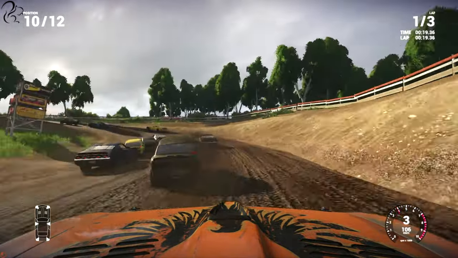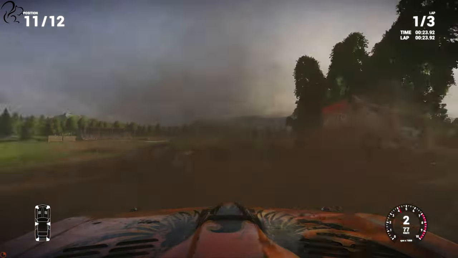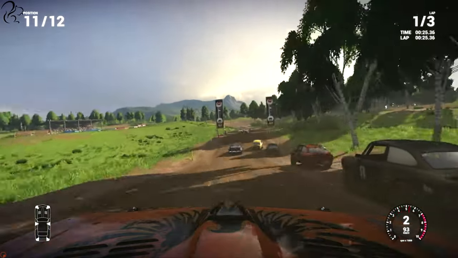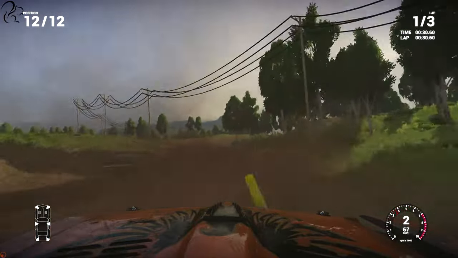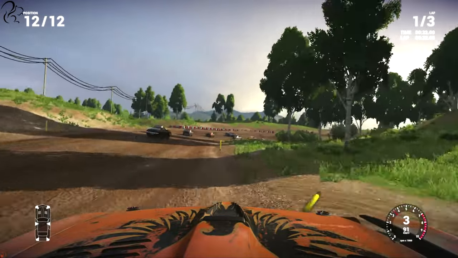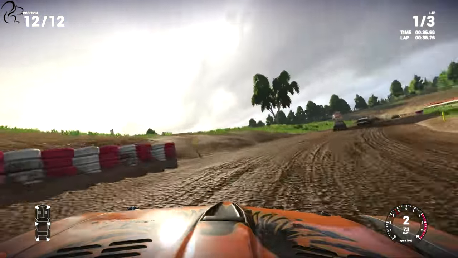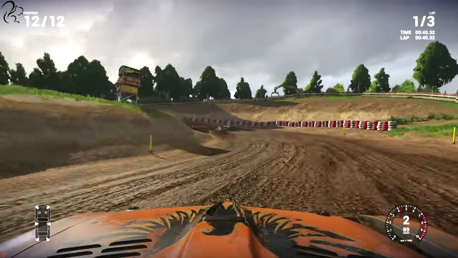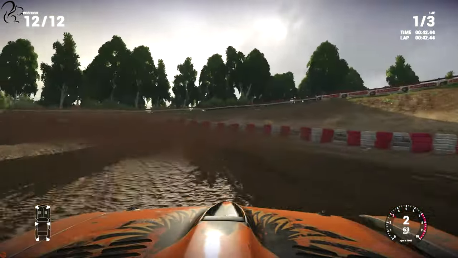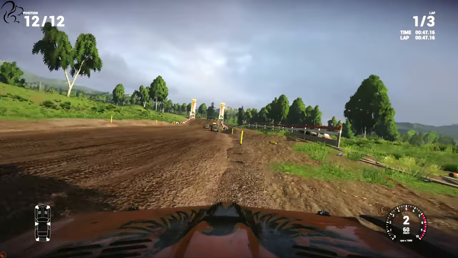Wow, is this a rear-wheel drive? Why does it understeer so much? I can't see a thing. Whoa! Oh dear! Oh dear! Sorry, mate. That was my bad. This car understeers terribly. It's very hard to drift, considering it's a rear-wheel drive. You can't get the back end to go out so easy. The front end wants to slide out.